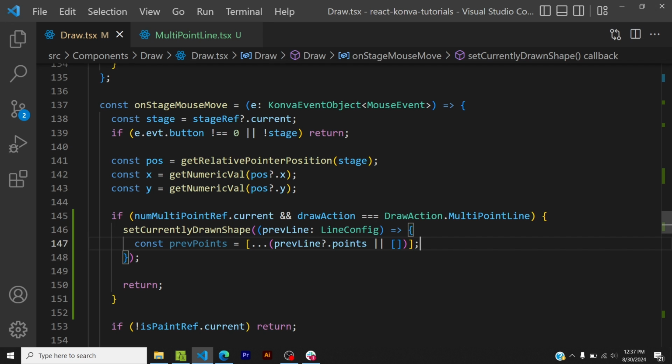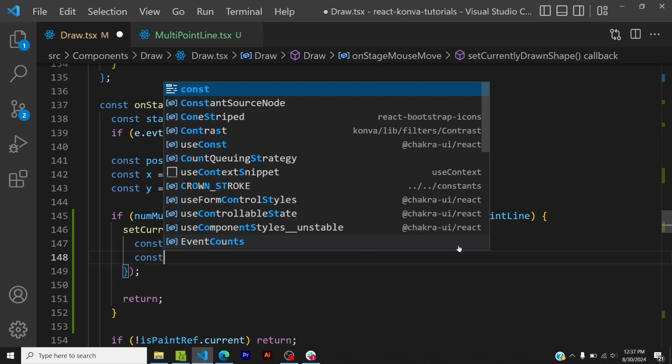So if I have 1 point, then I want to basically attach this x and y to the second and third index, which would basically serve as an auto connection line between my mouse cursor, which is this, and the original point. Similarly, if I have 2 points, then I will want to set this x and y to the 4th and 5th indexes, because that would serve as the third point or the autocomplete line or whatever. So that is what I will do.